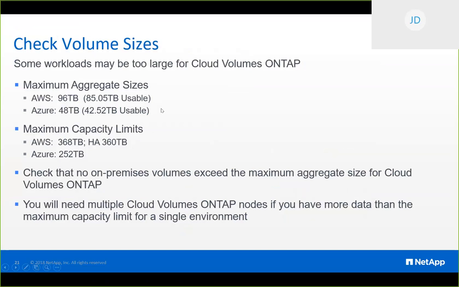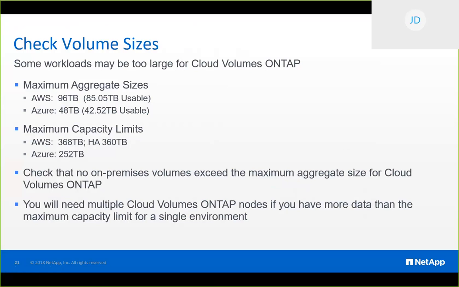And you'll notice the maximum aggregate size in AWS currently is 96 terabytes. In Azure, it's 48 terabytes. These limitations are based on the type of disk that's available in each hyperscaler.